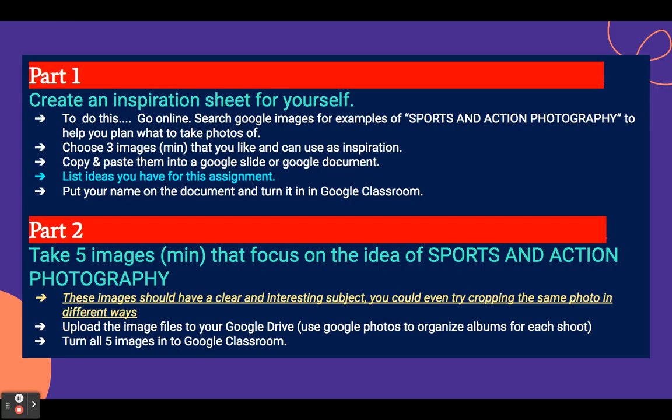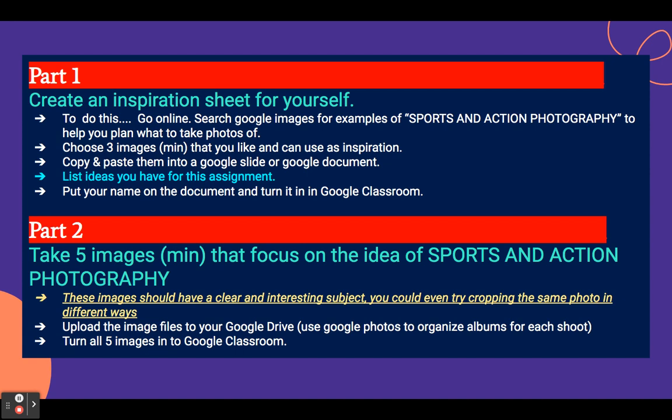All right, so every week we have the same thing, an inspiration sheet, and then we're going to take pictures. This week, you're going to be taking probably more than you usually take if you're using the burst photography, or the burst mode on your phone, to take as many pictures as possible, and then go through and edit 5 images. I've had people turn in more than 5. If you've got more than 5 great ones, turn them in. That's fine. I'll give you full credit.